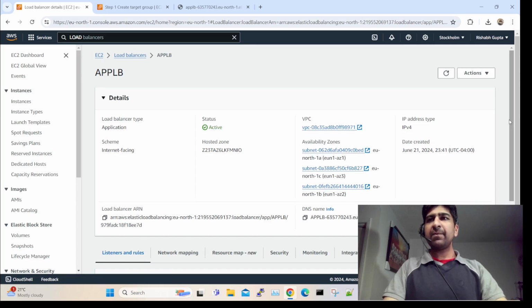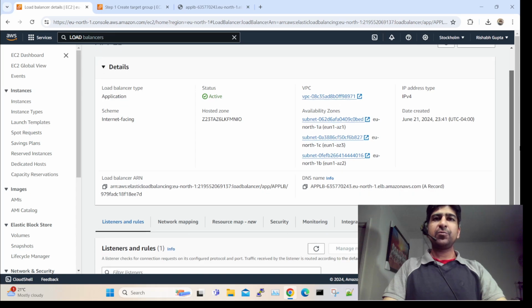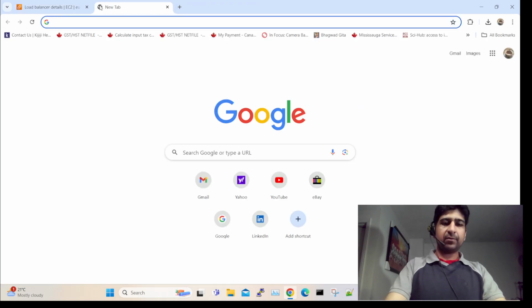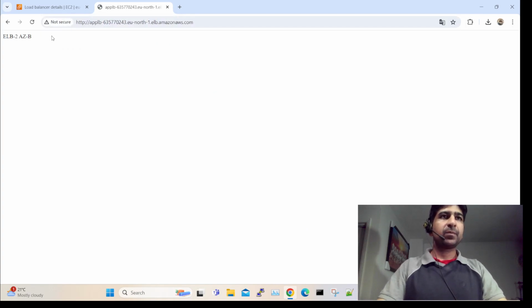Now I'm able to log into Windows and access the servers. I will show you. This is the DNS name. For example, yahoo.com, or facebook.com if I'm the owner of that, just the DNS name is needed. It will automatically convert it into the IP. So I copy the DNS name, close this and paste it over here. So availability zone B1, three availability zones. It is load balancing among those three servers where our applications are.